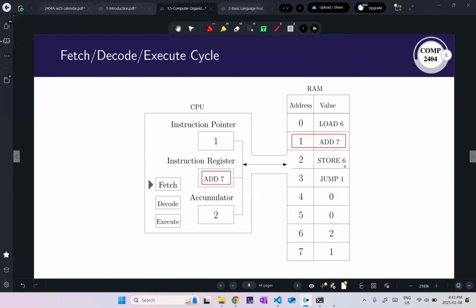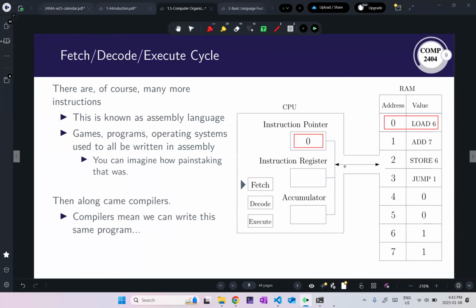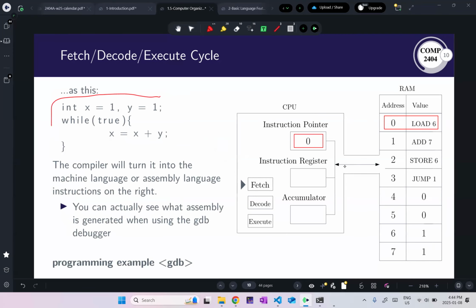All right, so yeah, we keep going. This is the smallest assembly language program you've ever seen. But if you compile your C++ code, you can read the assembly language. So I can write a program like this in a high-level language, I run the compiler, it turns it into this set of instructions, and then it copies it into memory. And then when I run it, I just load up the memory location of the first instruction and start going.